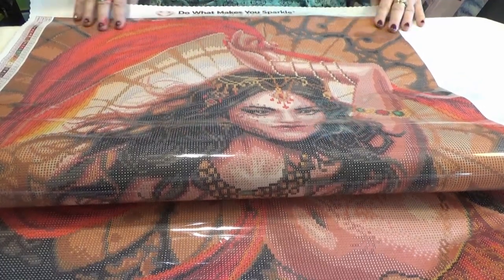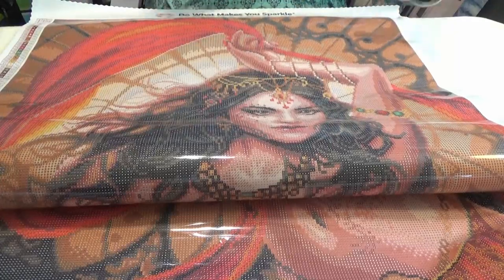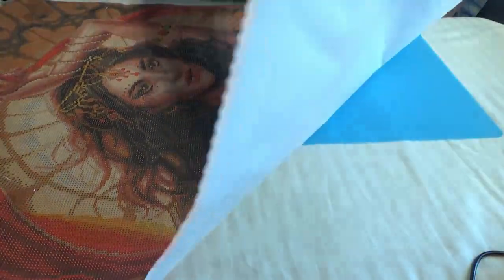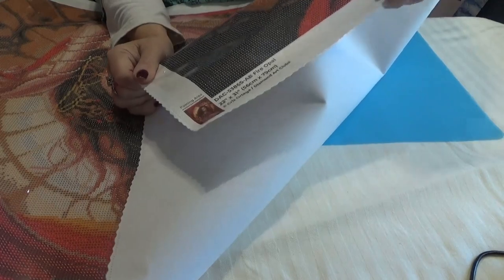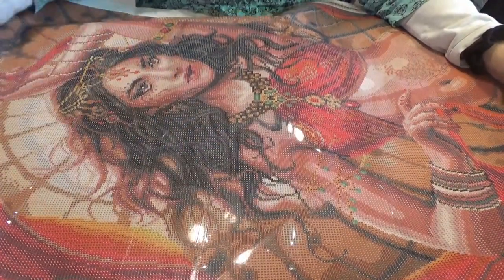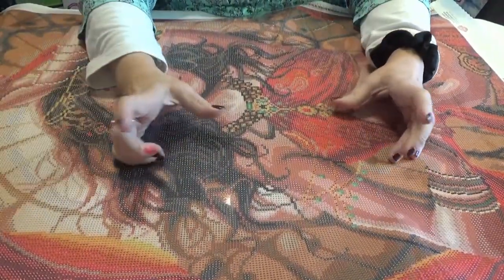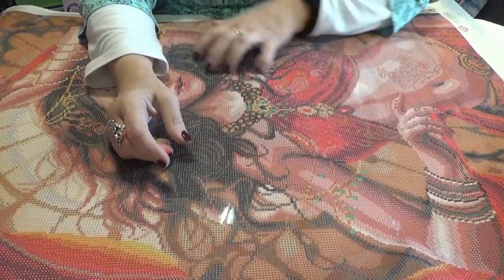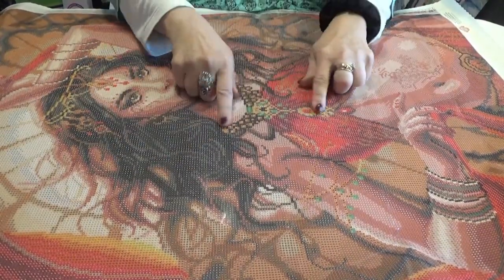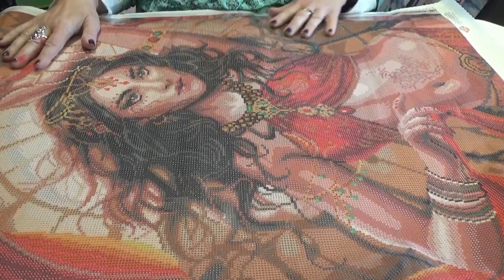Absolutely beautiful. I love that Monarch butterfly background and the dancing flow that you see in her. At the bottom of every Diamond Art Club canvas you will find a thumbnail and all the details. In this kit there is lots of color blocking — lots of areas where there's one color in a large area or section or stripe. And then you have these confetti areas where the jewelry is, where you have a lot of different colors in one place.